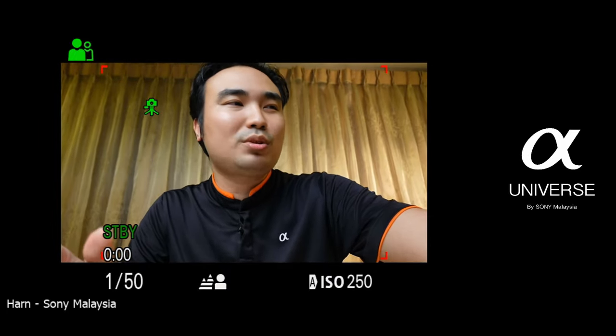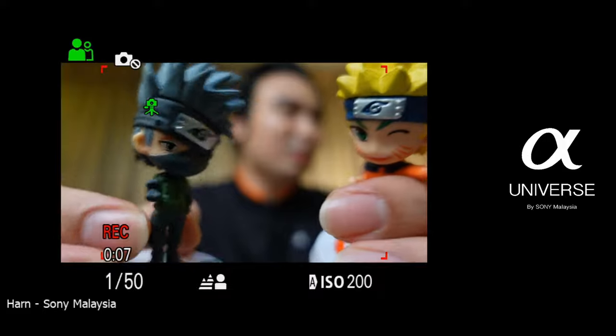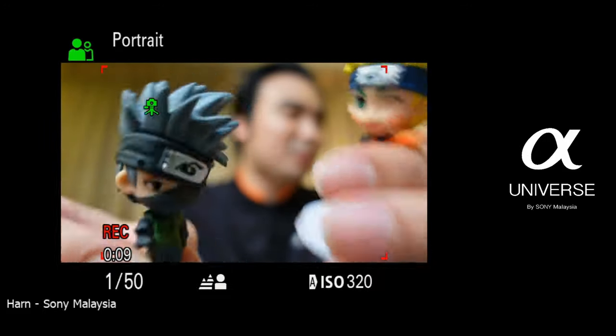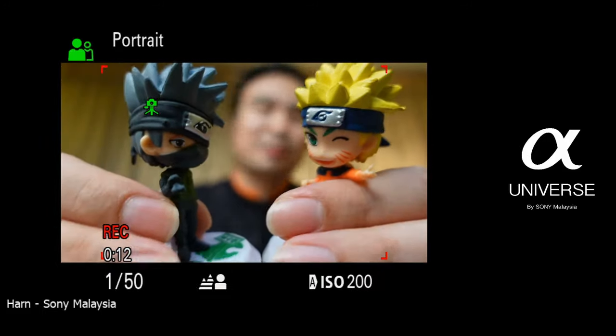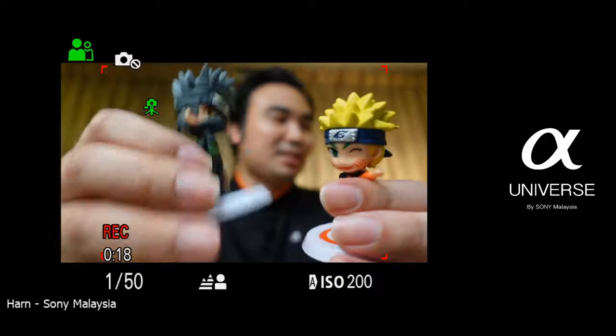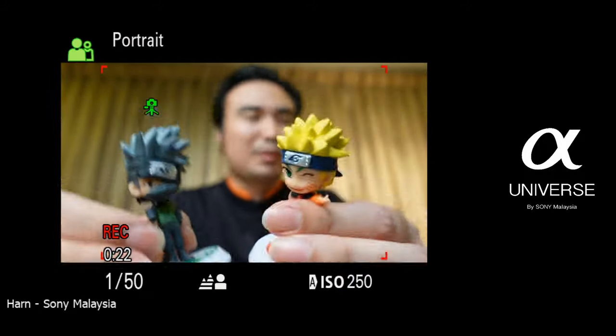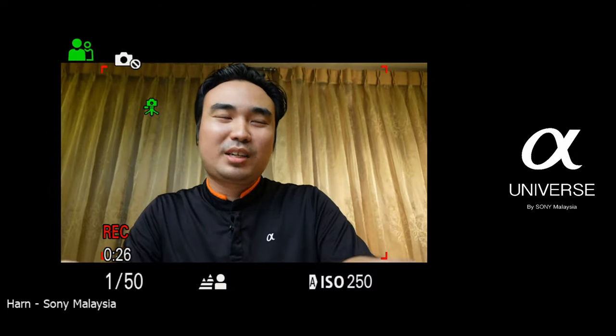Assuming I start recording, you can see the record button comes up. And again, I have this Kakashi sensei and also Naruto right there, so it goes to these two guys, and you can make some story about them. I'm sure everyone has some toys at home. So this is the product showcasing. These two are going to be good friends, a master and a student who want to learn some kung fu. Okay, so that's the product showcase setting.